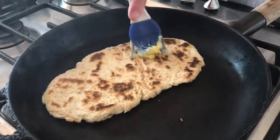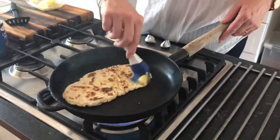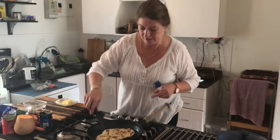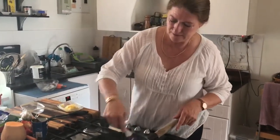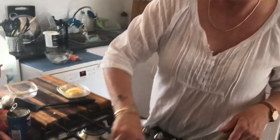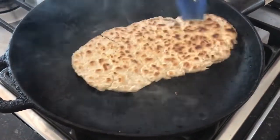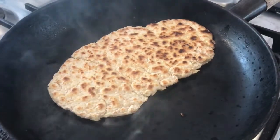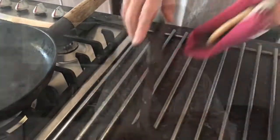I'm being very lazy, and I'm just going to do this because I have not got the time to do this. I'm just showing you quickly. Just with melted butter would be better with garlic in it. But as I say, life is all about cheating in the kitchen. And this is just so that it doesn't get horribly dry and nasty. Right, clean tea towel. This goes in there just to stay warm.